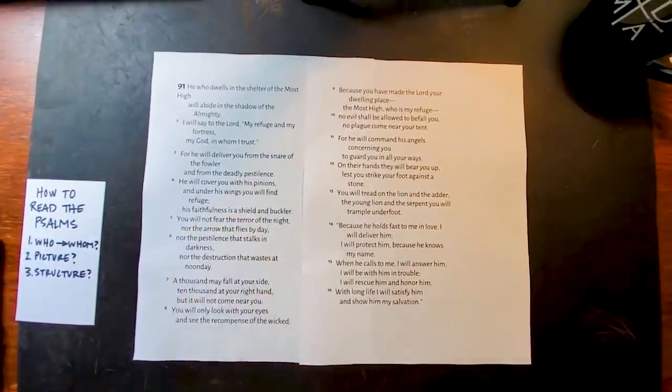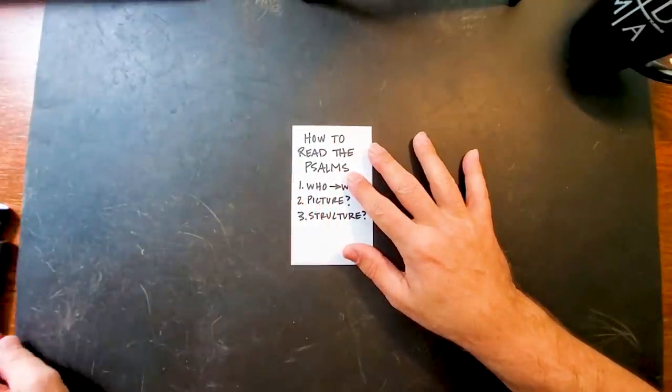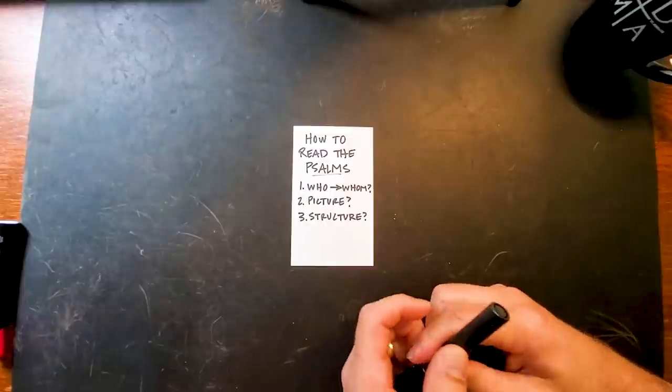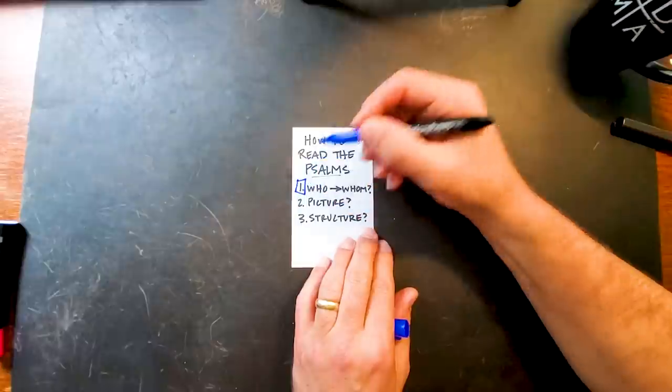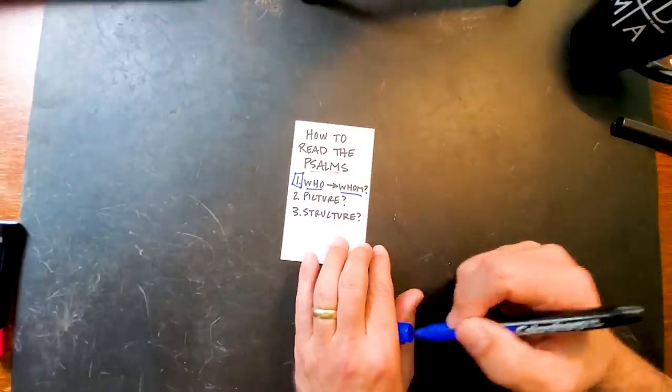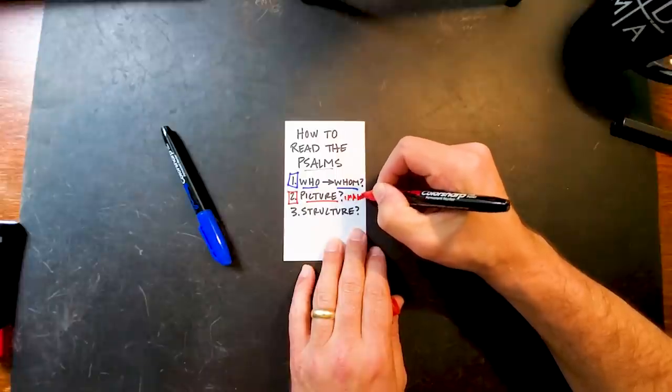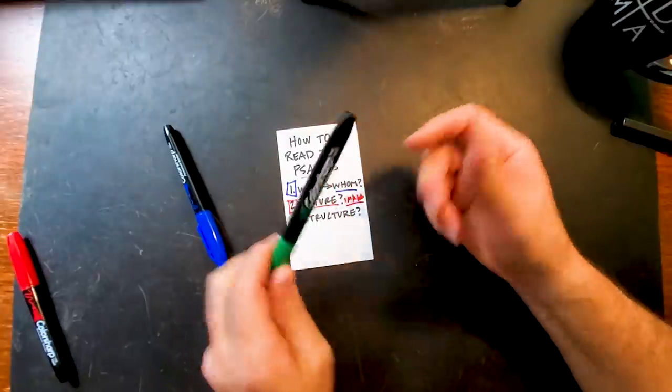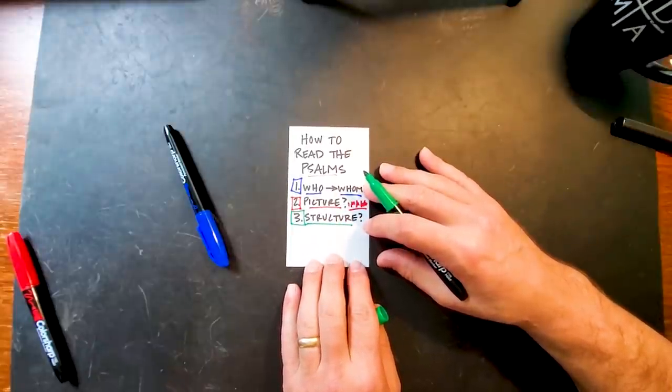Daniel, here we go. Here's Psalm 91. Here's the question. Before we get started, here's the three questions that we want to ask when it comes to reading the psalms. This is because I'm not very good at reading poetry. We want to ask three questions when we are reading the psalms. Number one, the question is, who is talking to whom? And this means we're paying special attention to the pronouns. Next, what is the picture or what is the image that's being presented to us? And it's going to change throughout the psalm. And third, what is the structure of the psalm? Is there a verse that comes up over and over again? Is there a refrain or something like that? So those are our three questions.